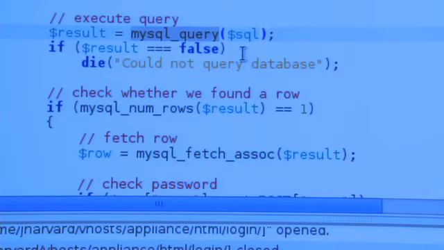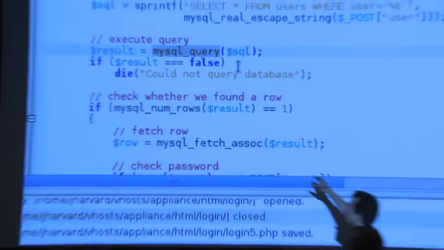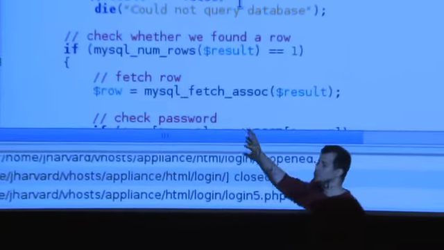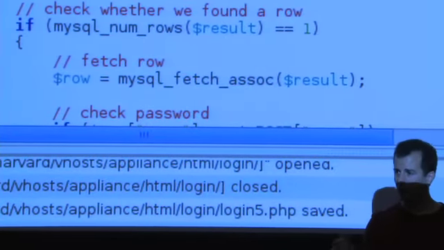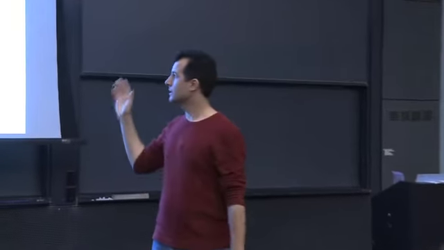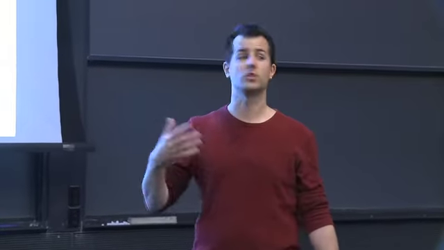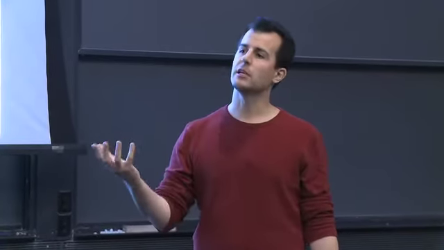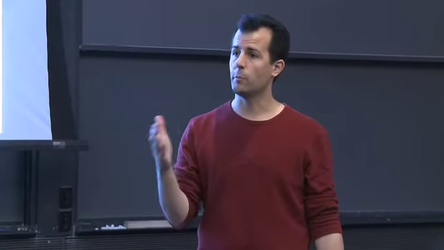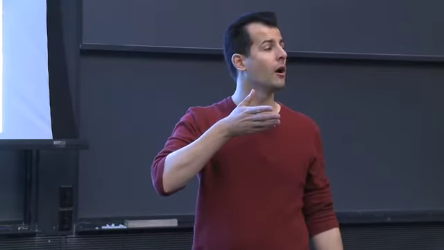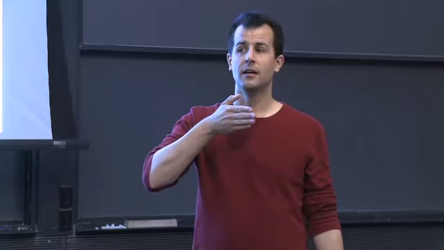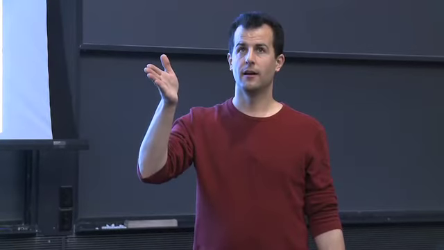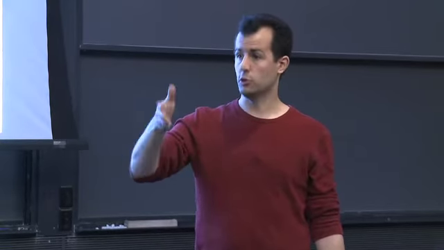If there is, in fact, 1 row that I got back, I call this line MySQL fetch assoc. There's a few different versions of this. You can call MySQL fetch array. You can call MySQL fetch object. You can call MySQL fetch assoc. In this case, MySQL fetch assoc is associative array. So it's nice because it's going to give me back an associative array of key value pairs where the keys are, take a guess. Username, password. Correct. The column names, more generally, username and password in this case, and the values are what's actually in the cells.